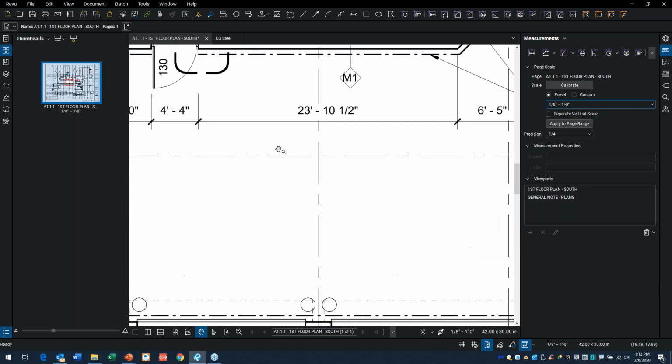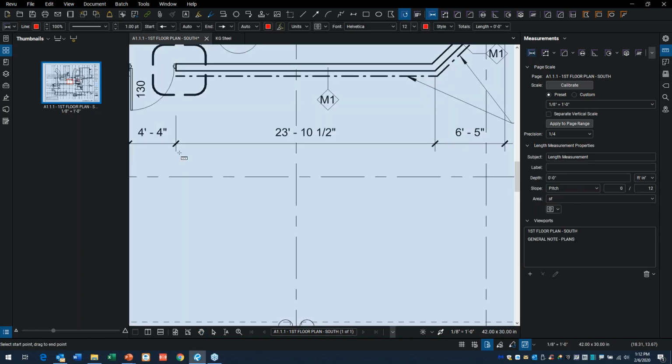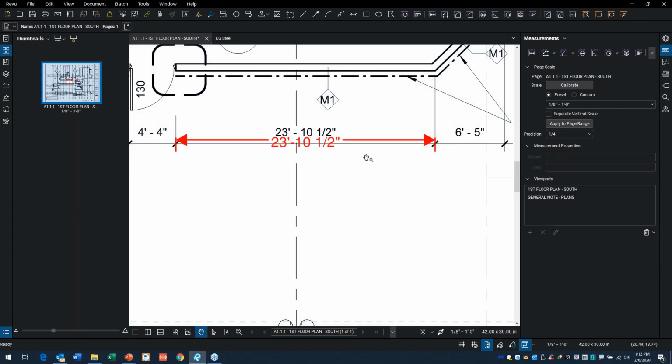I'm now set to the right scale. So if I came in here and were to measure a distance, for example, from this point here to this point here, I will get the correct results, right? So I'm all set. I happen to notice that. But what if you don't happen to notice these settings?